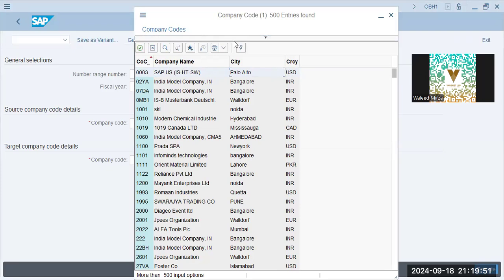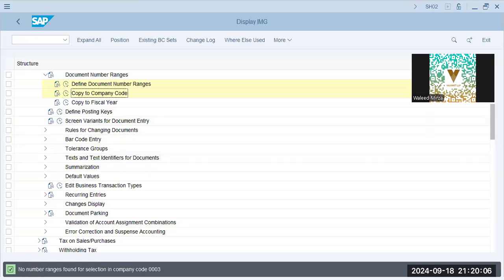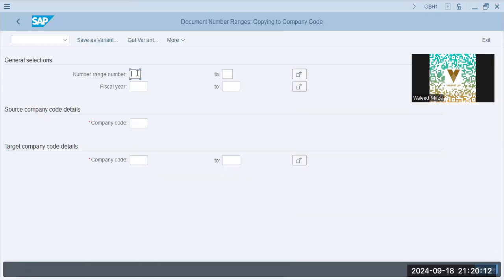Even if this is a different server where we're using some templates we have already made, you can still find template SAP companies that you can copy. Company code is ZAP9 and execute. Okay, number range is not there. Company code source is ZAP9.